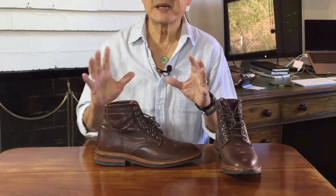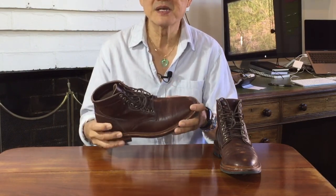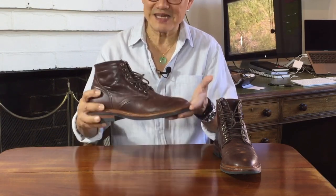You'll find the companies that started in the 2010s — like Thursday, Oak Street Bootmakers, Grant Stone, Mark Albert, and Parkhurst — all have a flagship version of this style. They differ from the bulbous toed work boot styles, whether plain-toes or cap-toes like Red Wings, Iron Rangers and Blacksmiths, or the very overtly military styles like Doc Martens.